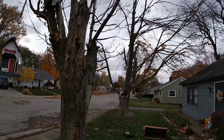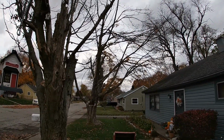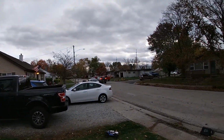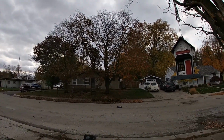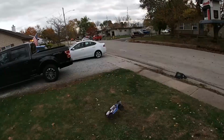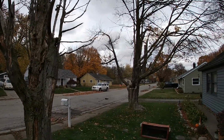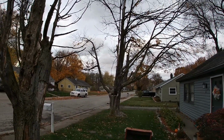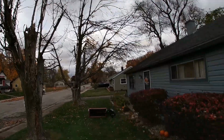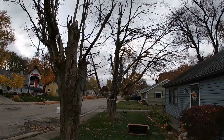Drive is a little bit different than jump. Four wheel drive, a little bit different. But we're gonna definitely put it through its paces. Definitely gonna put the bad boy through his paces.